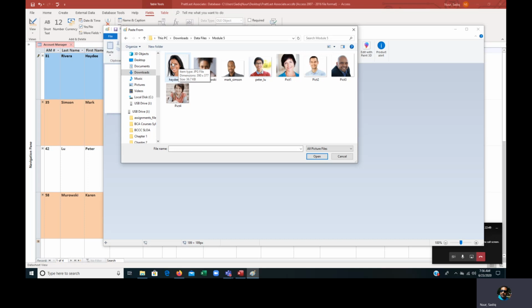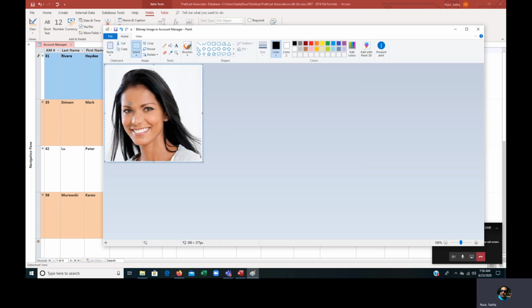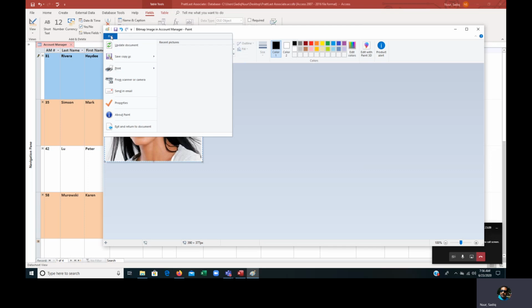So these are all JPG pictures. So you need to select the first one, Rovira Heidi. Then you will click open. The picture is going to be in the Paint, and then you will go to file, and then you will click exit and return to the document, right?